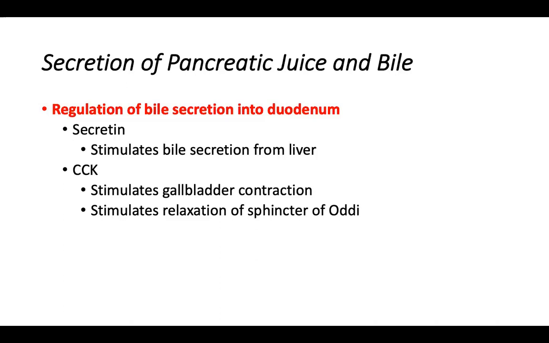In order for bile to be released into the duodenum, we want the gallbladder to contract, to start vigorously contracting to expel that bile. We also want that sphincter to relax in order for that bile to flow right into the duodenum. All right. Secretin, on the other hand, is stimulating the actual secretion from the liver cells. All right. So in coordination, all three of these things result in bile being secreted into the duodenum. So secretin and CCK have several different roles, right? Just to kind of summarize these here before we wrap things up for today.